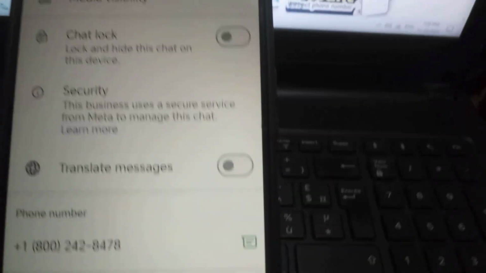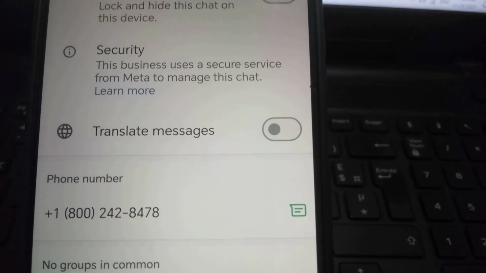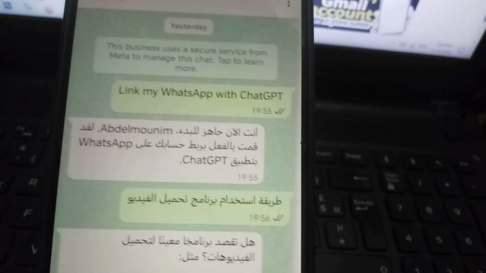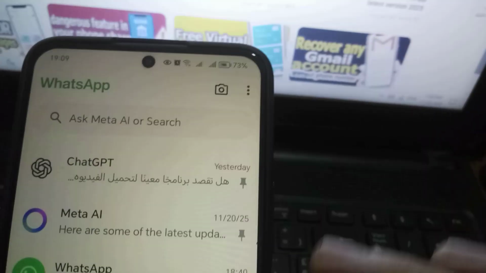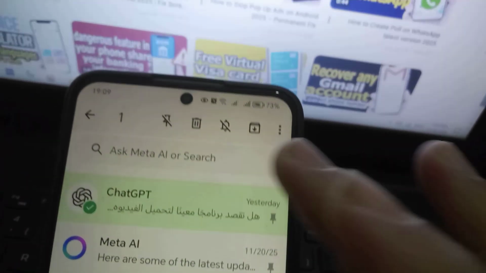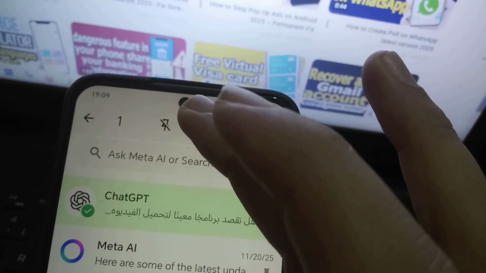Now, there are two ways to add ChatGPT to WhatsApp. You can add it directly from the link in the first comment, or you can go to the link, get the ChatGPT number for WhatsApp and enter it into your phone. Then you can use the ChatGPT feature, or you can go to the first pinned link.